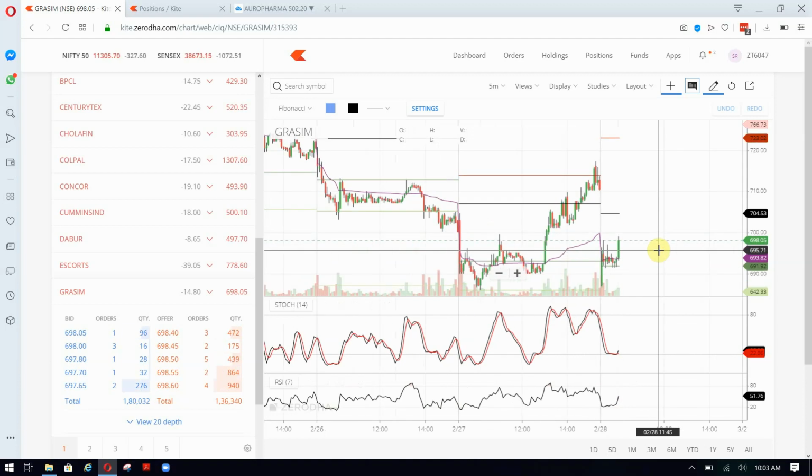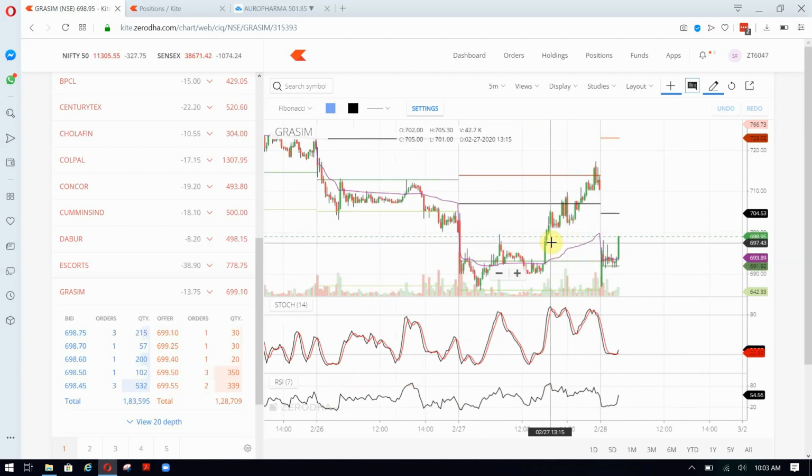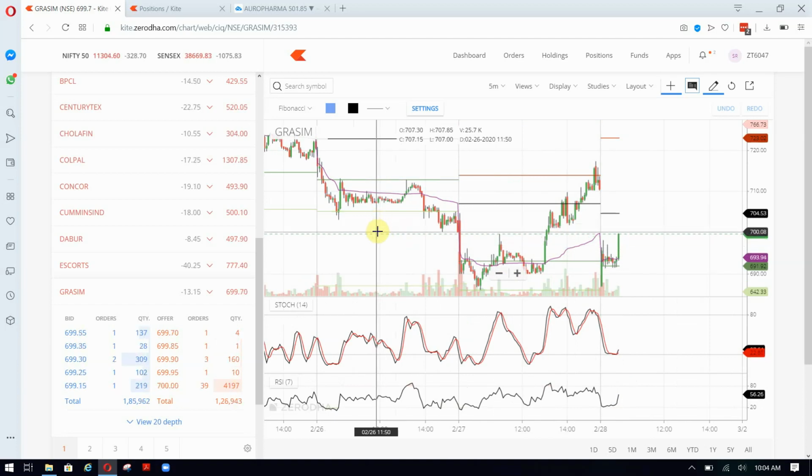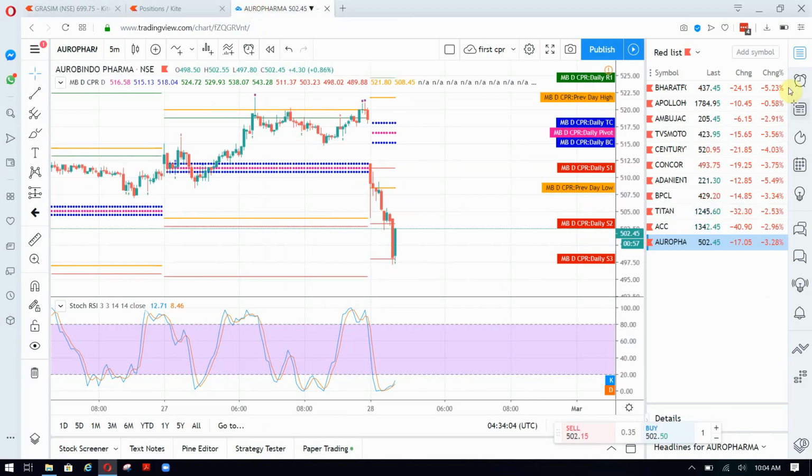So if you're asking me what I will do, I'm adding yesterday's levels and previous days also. So I might wait up to here and short. Okay, let me just quickly check. And again, it depends upon what this RSI is also saying. Let me quickly add the crossing and check.